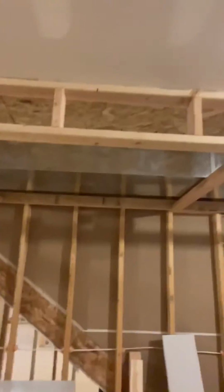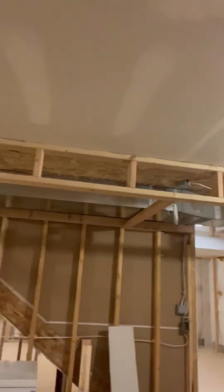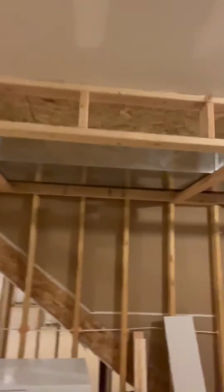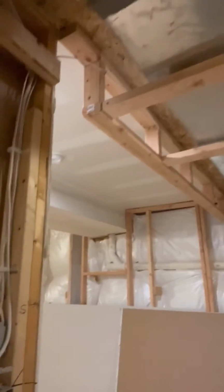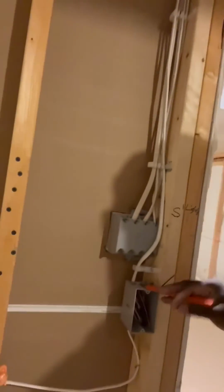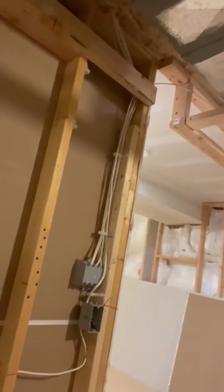So right here, as you can see, we have a soffit, and in that soffit you have lighting, HVAC, electrical, right? So it's easy for a fire to start up the wall and go in. You see, you have an electrical outlet here. What needs to happen is fire blocking.